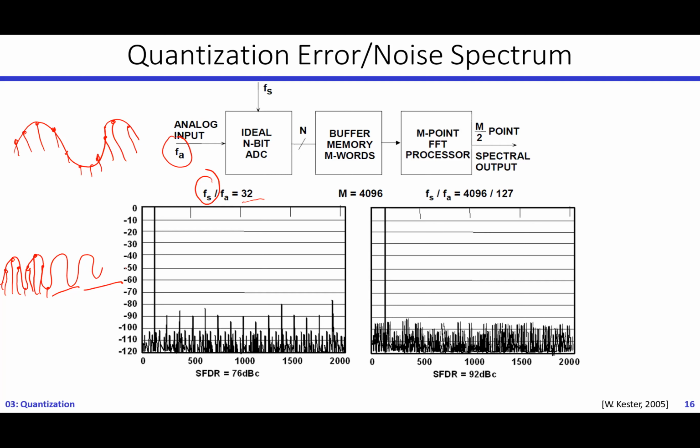Ma'am, I didn't understand this thing: if the sampling is exact at the same position in every cycle, then how can the quantization error not be uniform in every cycle? How is that possible? It's not. The quantization error will be the same values every cycle. Yes, you agree? Yes, but what does uniform distribution mean?